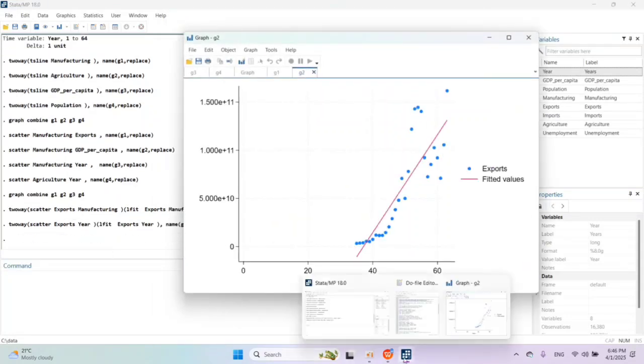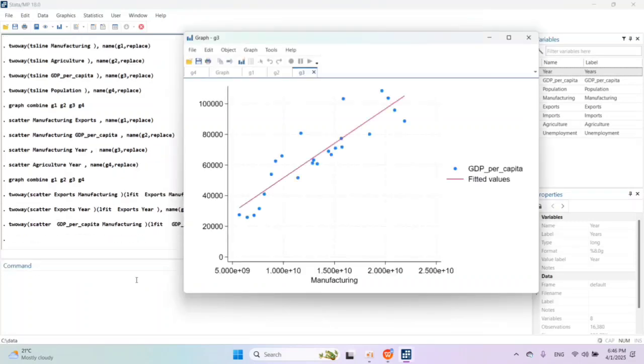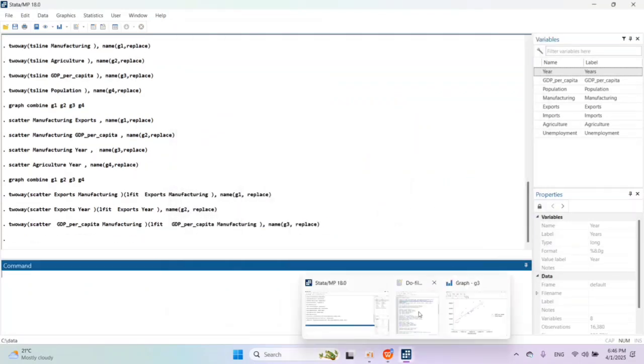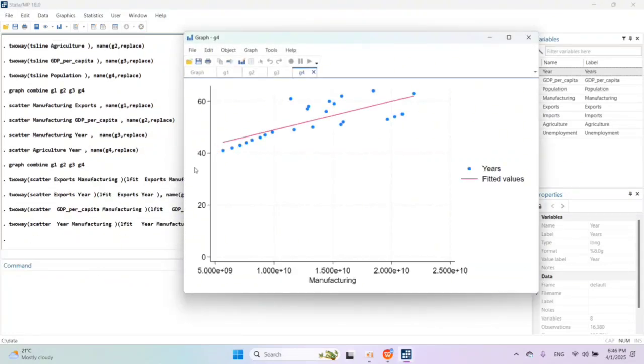Here it is, our second graph. And GDP per capita. Our third graph. And manufacturing in years, the last one. Here it is. It's years here, and here it's manufacturing.